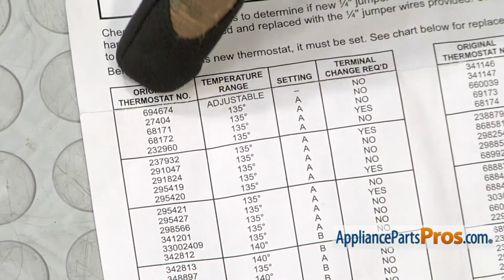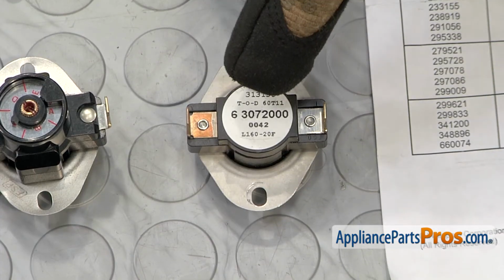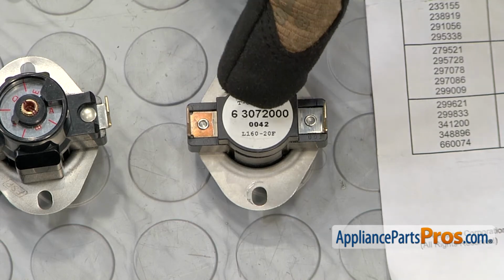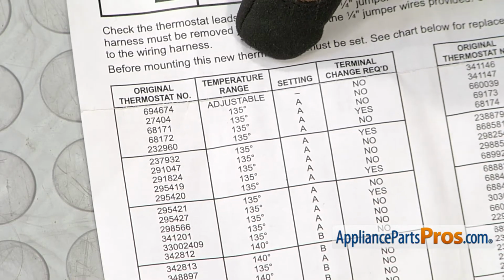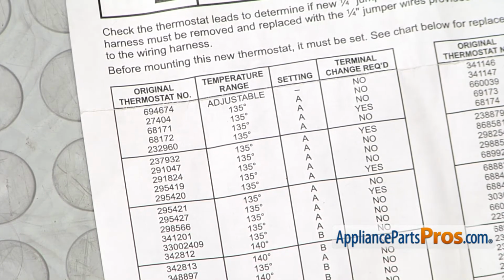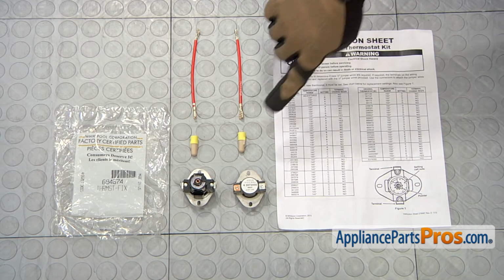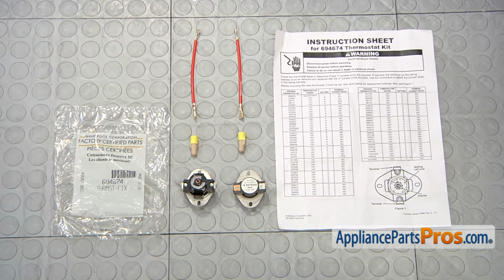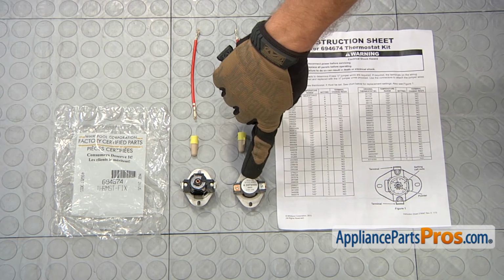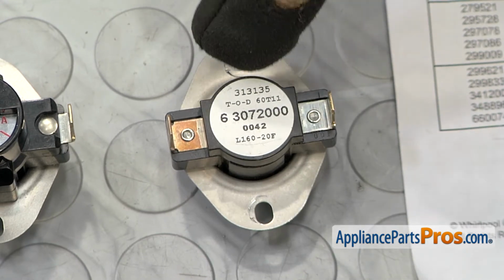Now you do have to look at this thermostat listing right here to look for the original numbers that is on the thermostat, so you can match it up and set it to the correct temperature. There's 5 settings, A, B, C, D, and E, ranging from 135 to 155. You may, as in our case, run across a number that doesn't actually come up on the list, and you may actually have to go by the temperature, which is this L number right down here, L160.